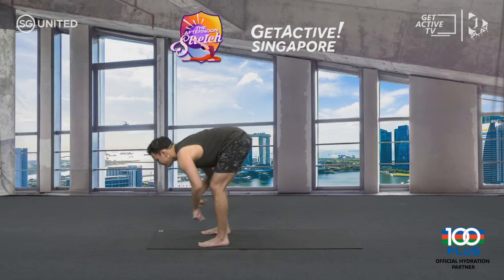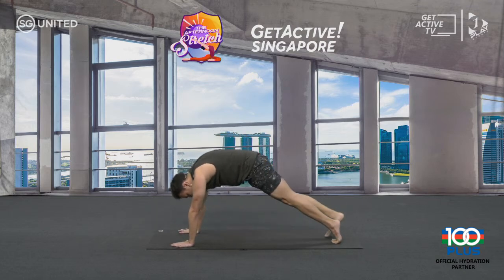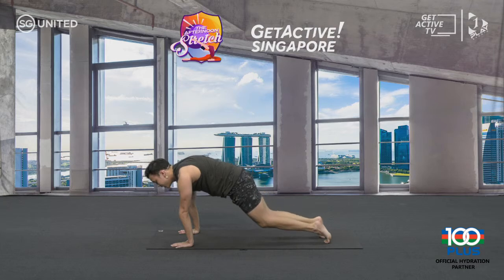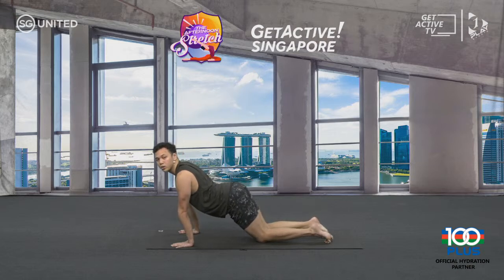Exhale, start to bend the knees, go on both palms down, stepping that left leg all the way back, the right leg all the way back, for that high plank. Inhale, lean forward. Then as you exhale, can we lower the knees down first? Then start to drop the belly and arch the back. Point the tailbone up, lean forward even more, shoulders over your wrists.